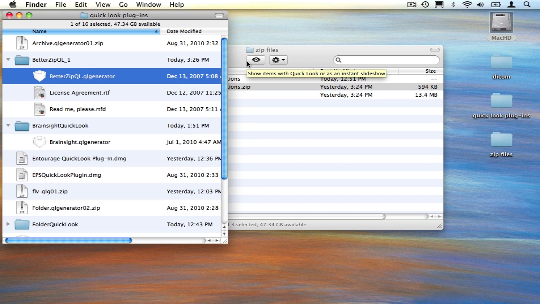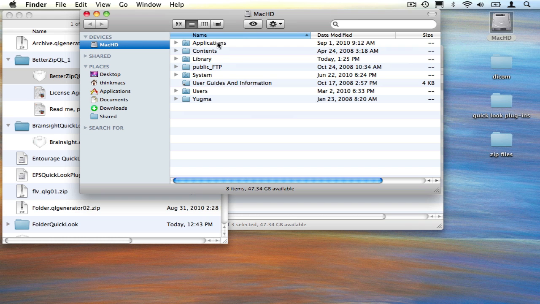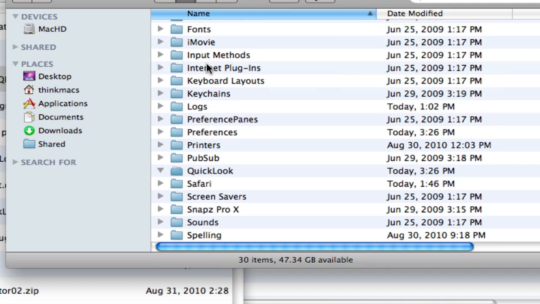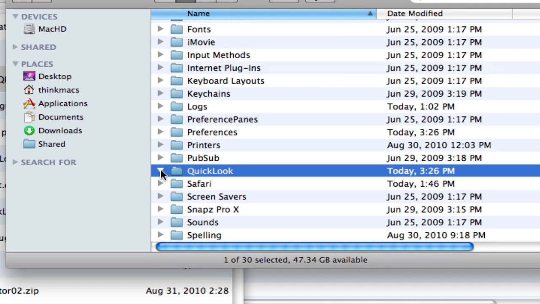The next step is to copy the QLGenerator file to the user's QuickLook folder in his library. Let's go and locate that directory. Home directory, library, QuickLook. Note the folder is empty. In fact, in many cases the folder isn't there at all and you'll need to create it. But since we have one, let's use it.